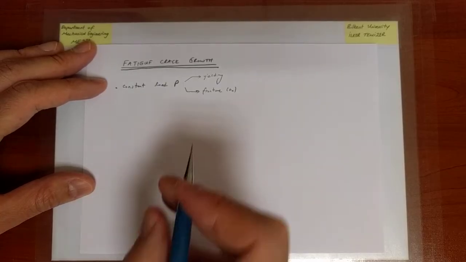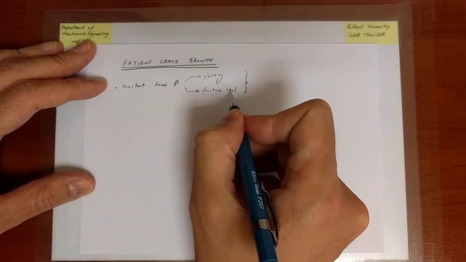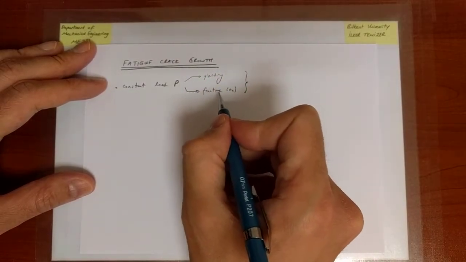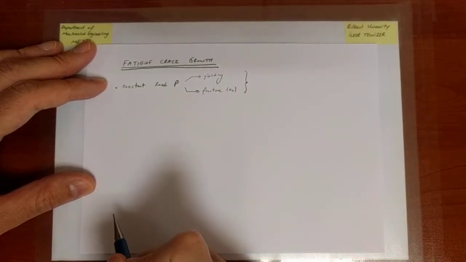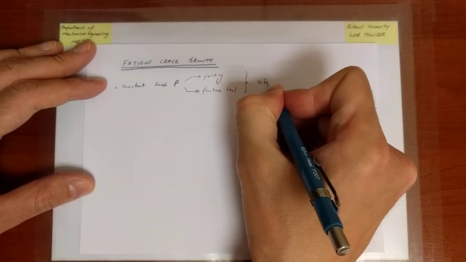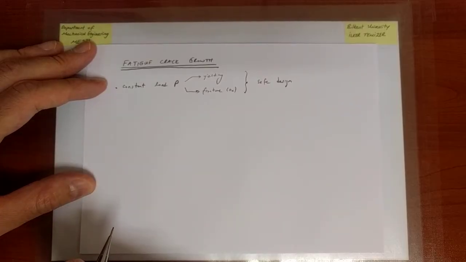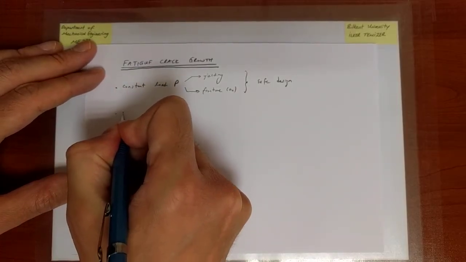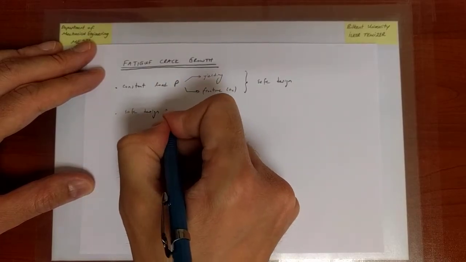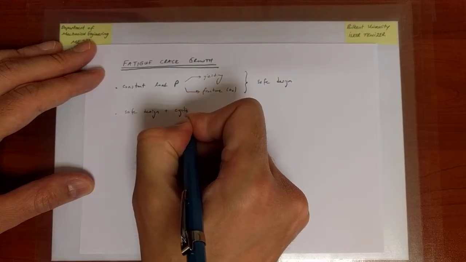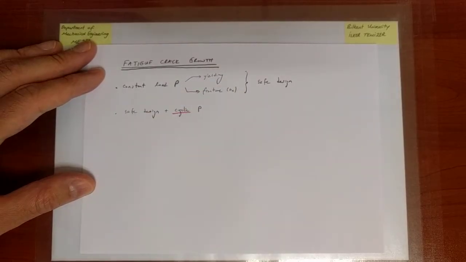But suppose I design the structure such that any crack that is possibly present in the structure is less than the critical crack size for that load, and that load does not cause yielding. So I have a safe design for a given load, which is constant in time. But then we take the safe design, and the only thing I change is I cycle the load that we are applying. So here the keyword is cyclic loading.